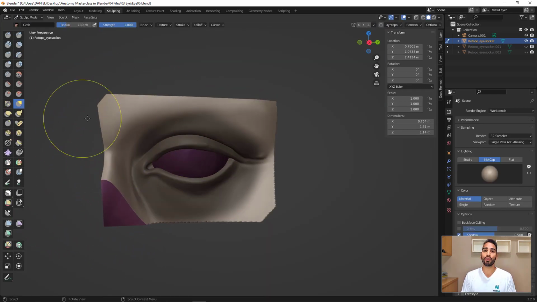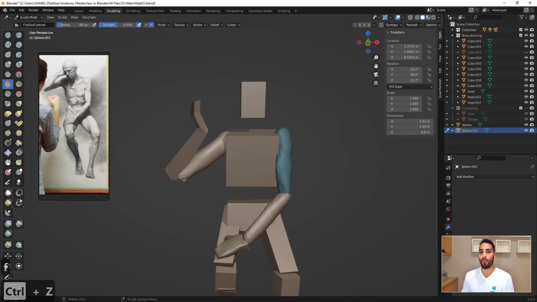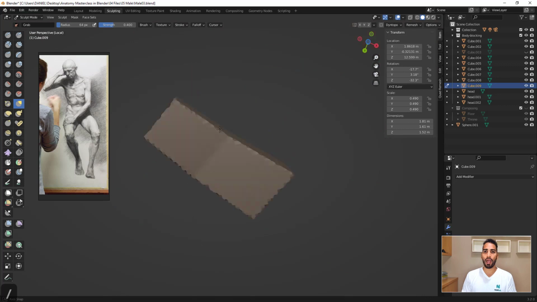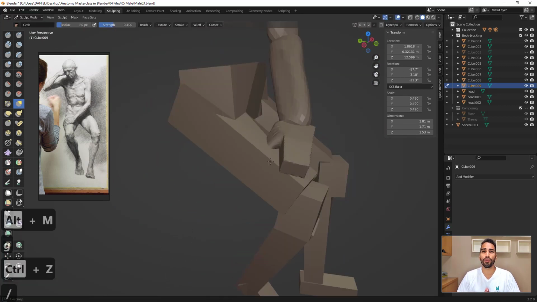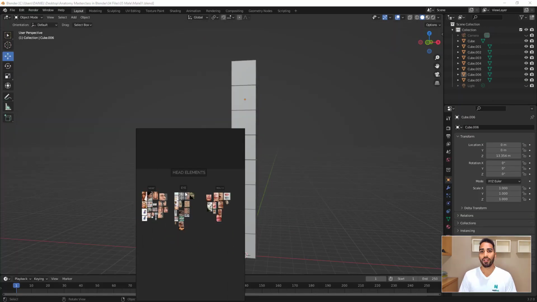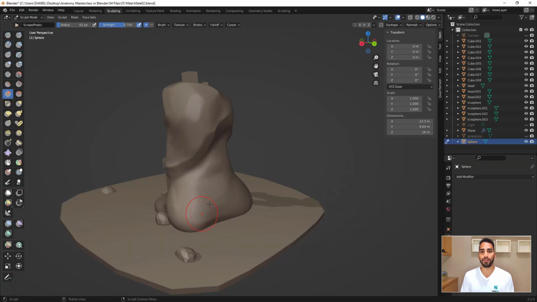We're gonna see how to use masks, face IDs. Face IDs are like polygroups in ZBrush, for example. All the time we're gonna talk about ZBrush. If you are using ZBrush, it's a great course for you to come to Blender. So we're gonna start sculpting the elements of the face to understand better how to build the human face.